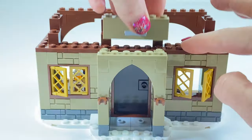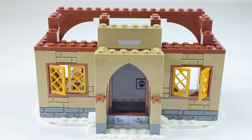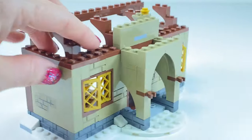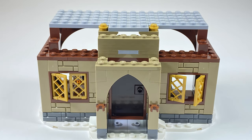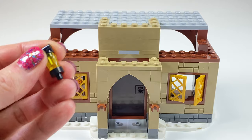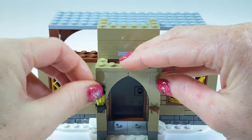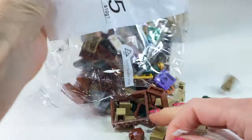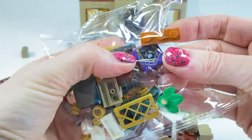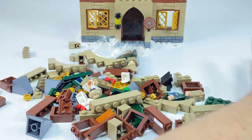And here's a pair of antlers that's going above the door. Okay, now a little lamp out the front and a sign of the Three Broomsticks. Bag number 5, and I see a purple tile inside. I wonder which one it's going to be.